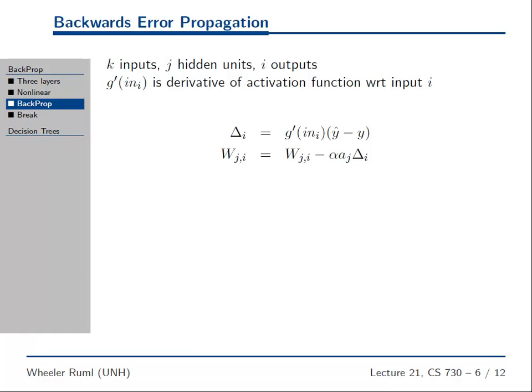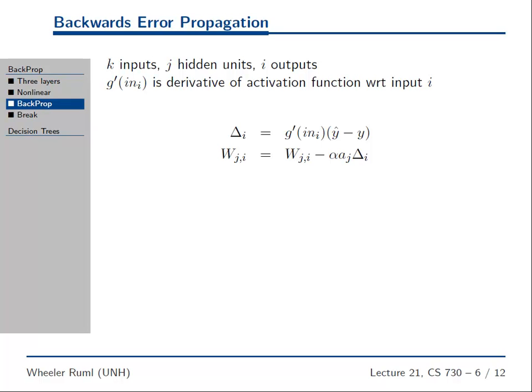So depending on whatever activation function you use, if you use a sigmoid, then this is like, I don't remember, it has an e in it somewhere, like 1 over e or something. And so then we just take the error and multiply it by the activation of hidden unit j, multiply by the learning rate, and adjust our weight. This is the weight between hidden unit j and output i. So in this last layer, the learning is very much like linear regression. Same basic thing. Too bad Jen's not here because she's implementing this for her final project.